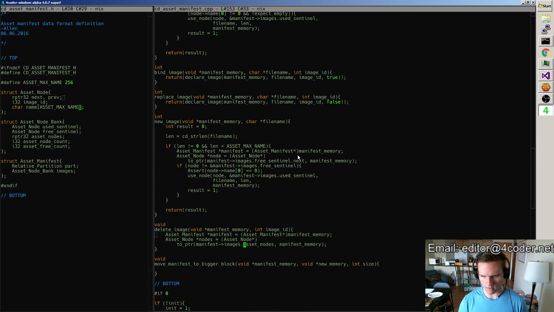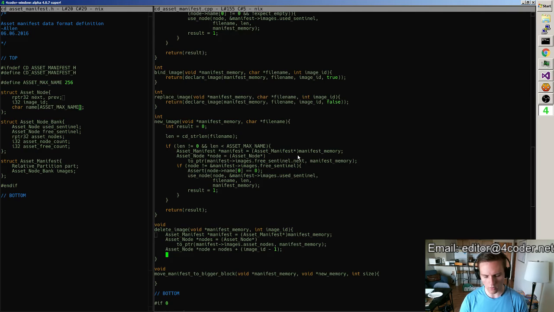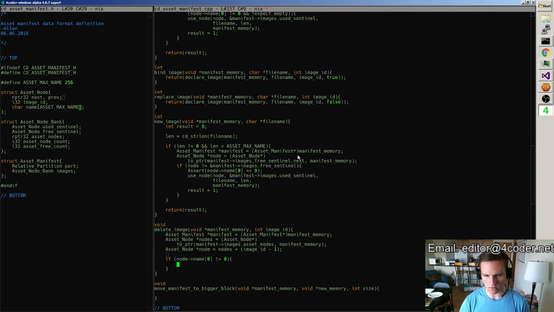And then I've got the nodes as that, and then I can do asset node equals nodes plus image ID minus 1. Now I've got the node I care about, and next I want to make sure that that node is in fact not free, and then I'm going to do use node.